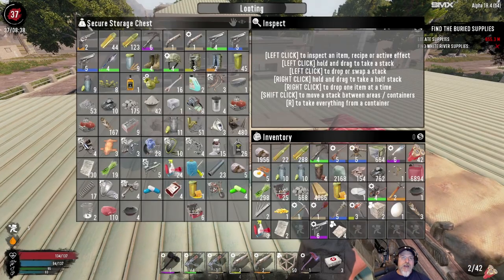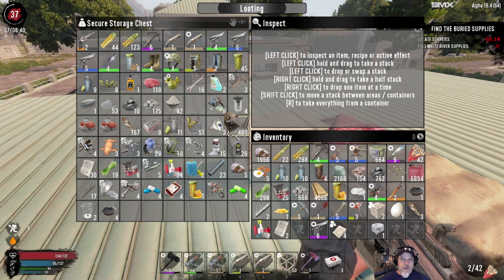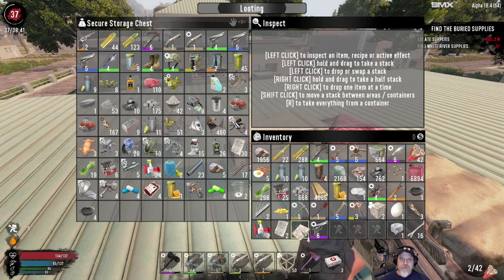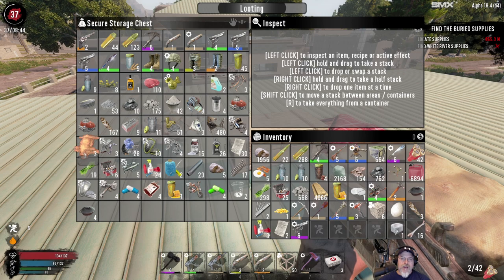Okay, so anyway, we need duct tape, which we only have one of. Do we have any glue? We don't have any glue with this, huh? Damn. Okay, well, we've got a few bones. That might be a bit of an issue there. Let's stack those back together. Okay. And we don't really have much hide either.